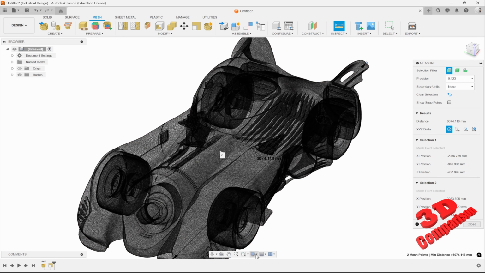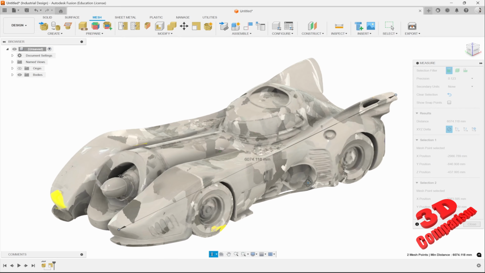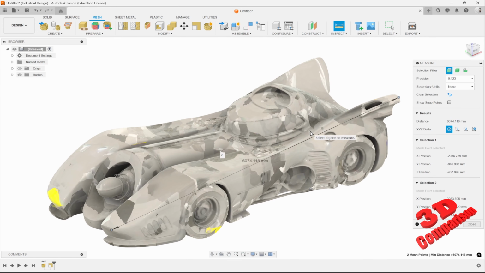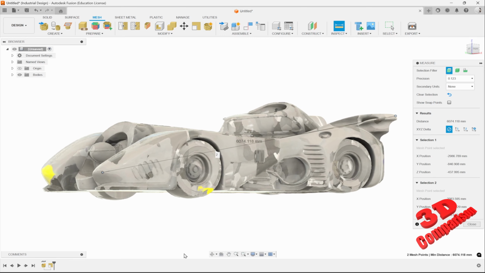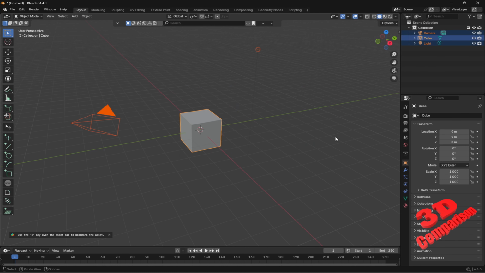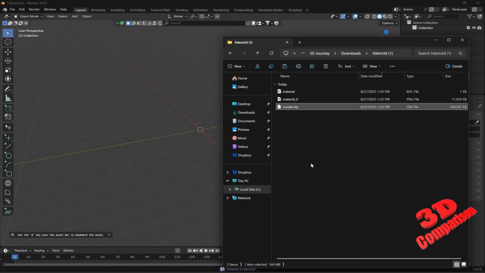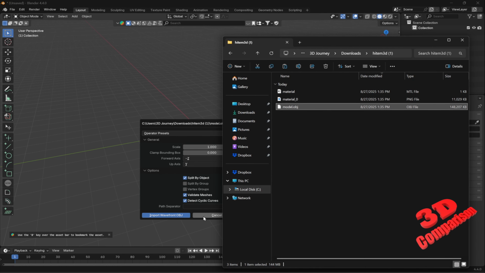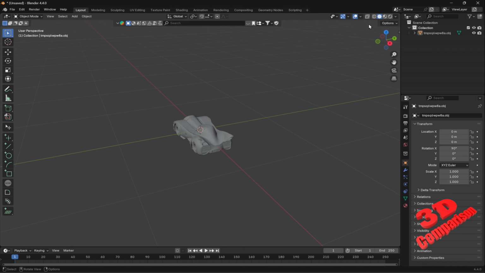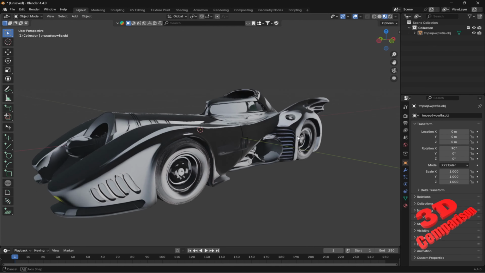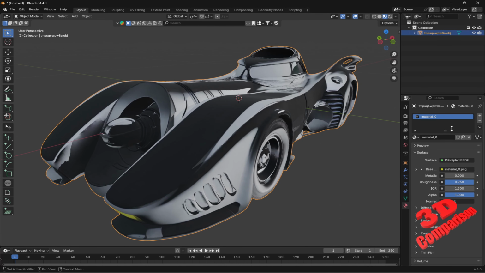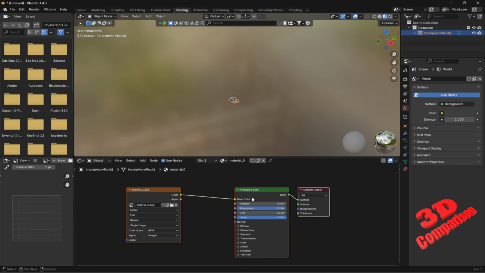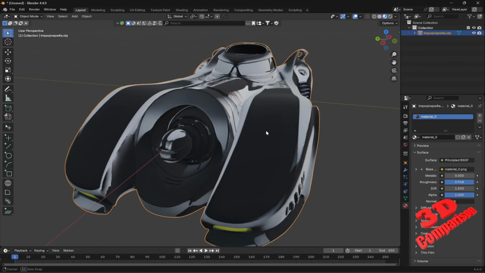If you also want to have the texture visible over here, you will need to retexture this, because Fusion didn't really understand the texture for this model. You can easily do that within Blender, and I have videos regarding that. I'm just going to start Blender and show you how Blender sees that model. So we know that we have this material. I'm going to drag and drop the model, importing it within Blender. Blender will read it like this. So the texture will be read fine by Blender, so that's a problem for Fusion. Most likely you will need to go over here and recreate this material, because this Principled BSDF is not compatible with Fusion.